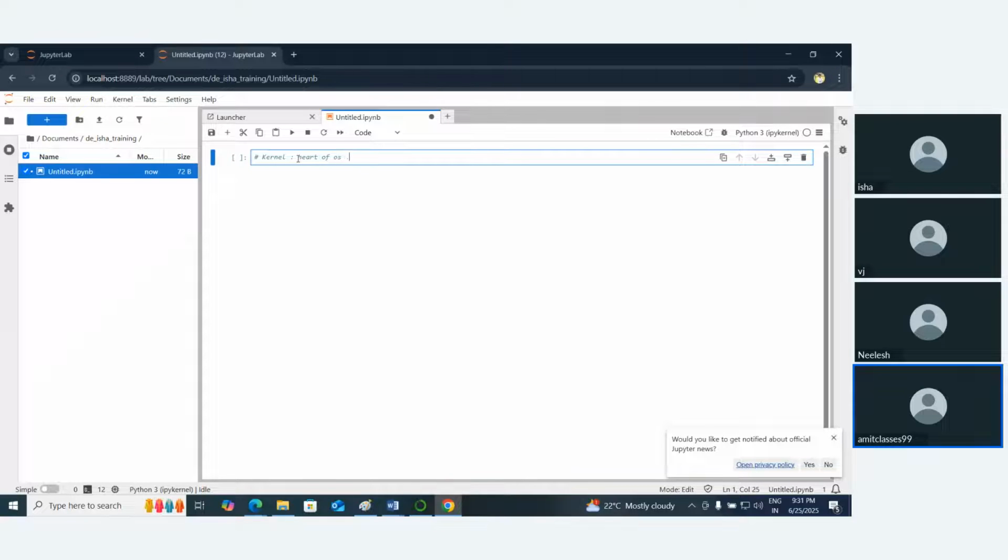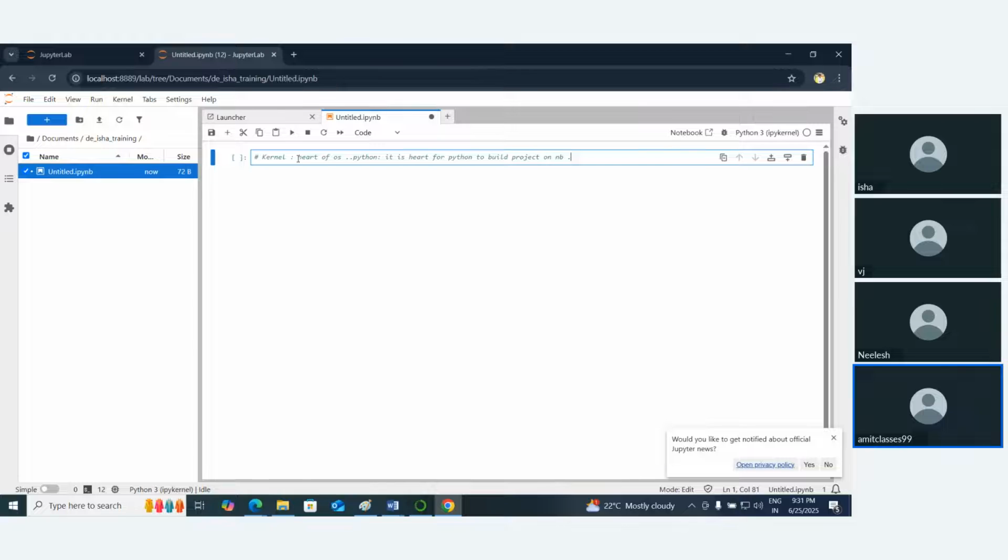Similarly, for Python also we say it is the heart. We cannot run any program in Python, even if we have the Python software and all. If you want to run through the Jupyter notebook, the kernel is important. So it is the heart for Python to build a project on a notebook.